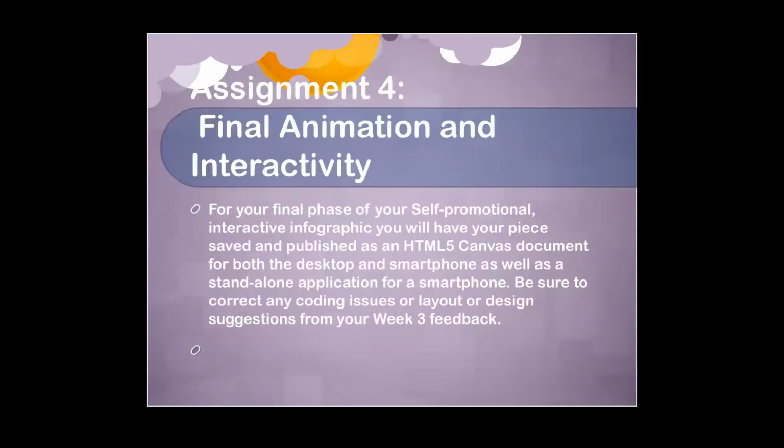Final animation interactivity. For the final phase of your self-promotional interactive infographic, you'll have your piece saved and published as an HTML5 Canvas document. I spoke with my supervisor about this, and she wanted to communicate the need for it to be an HTML5 Canvas document and not an ActionScript 3 SWF document that's being published.